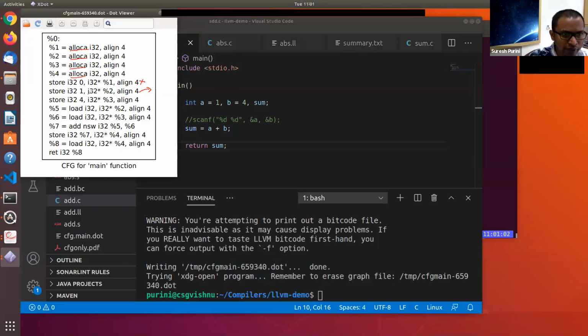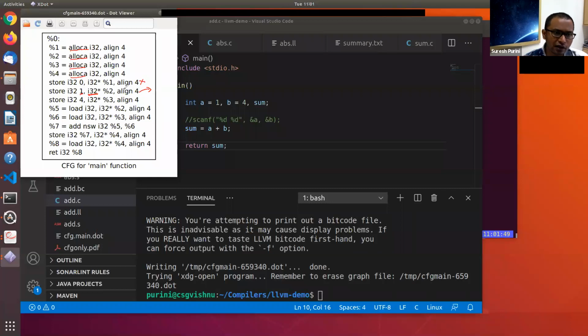So this %2 in LLVM, the type of the operand is specified as a part of the instruction. If you look at the store instruction, it has two operands. One operand is a constant 1 and its type is i32, which means it's an integer of size 32 bits, I presume; I didn't check it. And %2's type is a pointer to an integer. So 1 is stored in the memory location whose address is present in %2. And I think this align 4 means the address should be aligned.